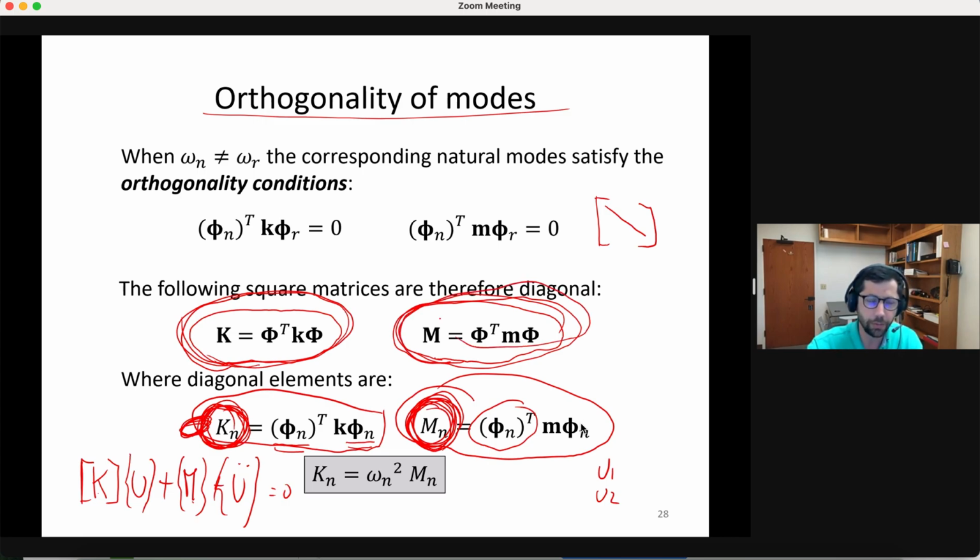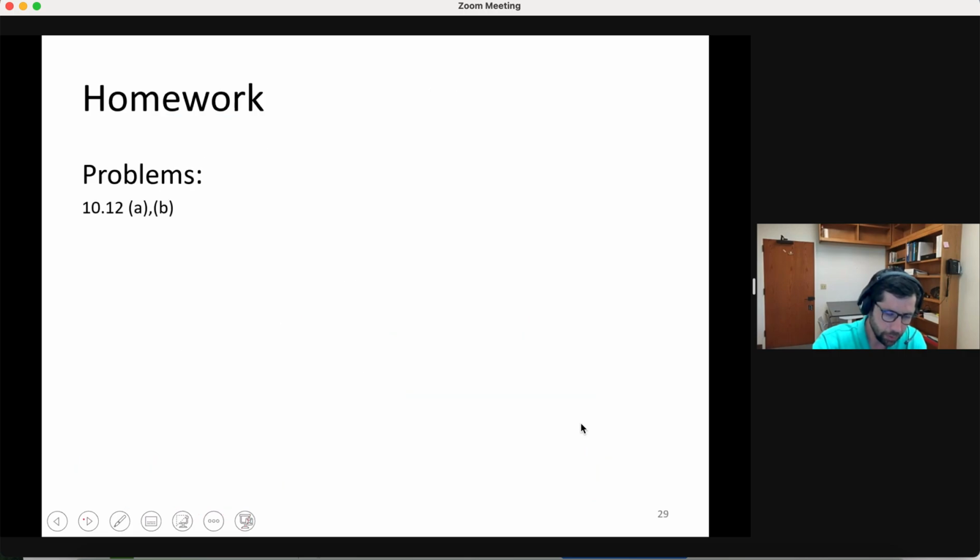So again, this is a way of simplifying the problem, of rewriting a new value of the stiffness, which has nothing to do with the stiffness of the structure, and the new mass, which has nothing to do with the mass of the structure, but are simply tools to obtain decoupled equations of motion, okay? Which will allow me to solve n single degree of freedom systems instead of coupled differential equations.